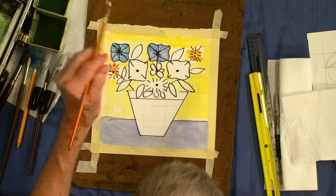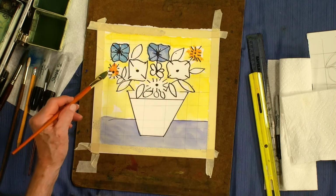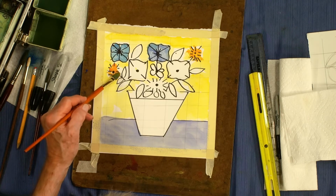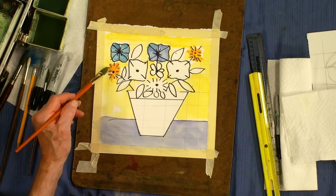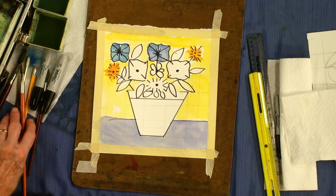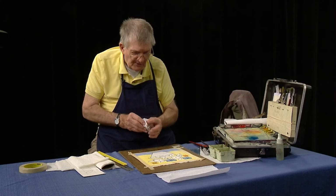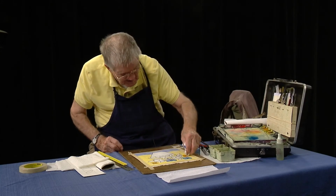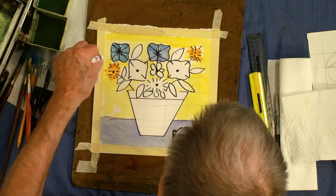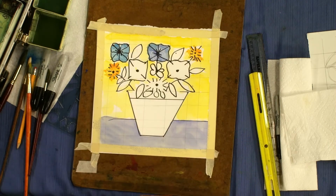Ended up with another different brush. I don't know why. But let's see, here we go. Something like that. And again, you can hit it. Make sure you use a clean spot on your towel, though, when you work in it. So you can hit it with it, lighten it up here and there. Okay, something like that.